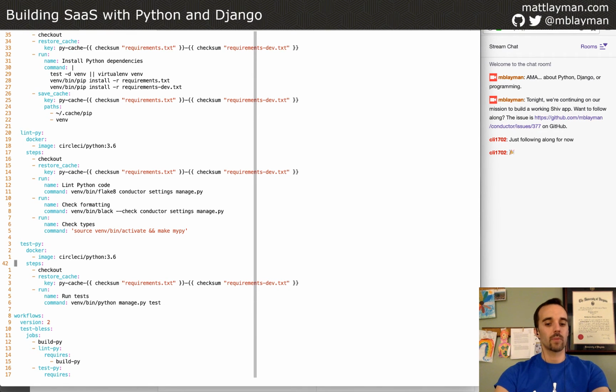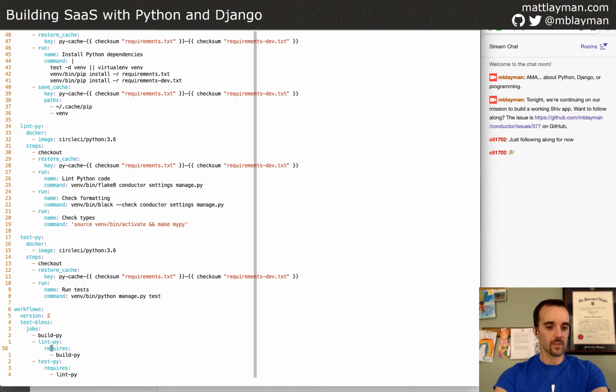But here's the, actually let's start at the bottom because that's where it makes the most sense. So the way Circle CI works is you have this workflow, and the workflow is, in my case, called test bless. Bless was actually a name from my old job that I copy pasted over, and there was a bless script to, don't worry about it. It's an artifact from a long time ago. I should probably just rename the thing because it doesn't make any sense anymore.